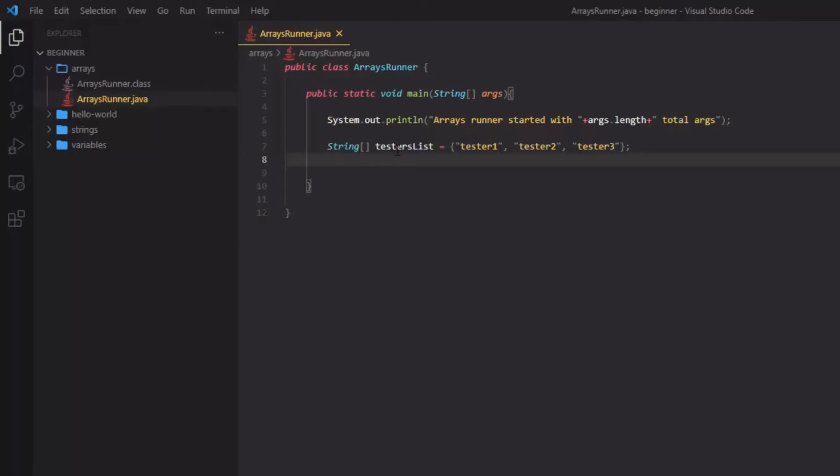And then after that, I have the name of the variable, and then I initialize the variable. To initialize that variable, you need an open and close curly brace, and then in between there, you can add the elements, which will be of the type that array is, and they will be comma delimited. Let's print out the length of the array, and then also let's see how we access those elements.